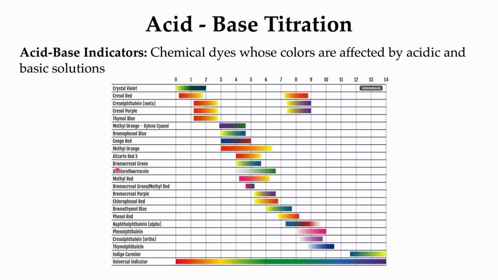So there are many different acid-base indicators, as you can see here from this chart, and they change color at slightly different pHs. The universal indicator at the bottom is called universal because it has a color for every pH. And you would select different acid-base indicators depending on exactly what kind of reaction you're doing and what kind of initial pH you're starting with. We're going to be working in the lab with phenolphthalein here, which goes from colorless to pink.